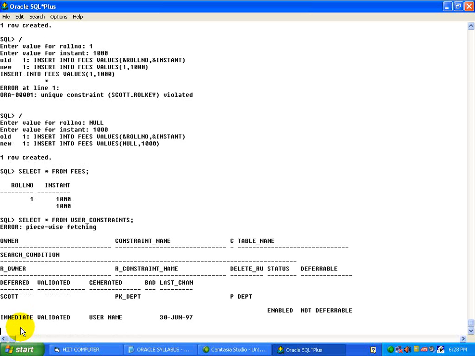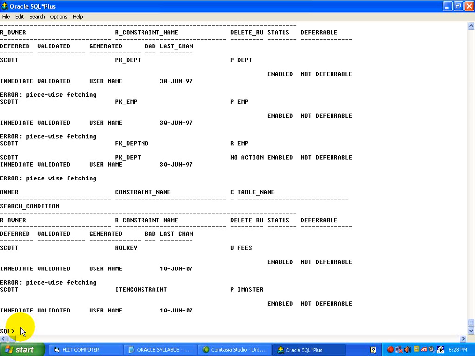See here, complete information related to constraints you will get here. See, owner name is Scott and constraint name PK department EMP. See here, roll key, item constraint, and P is the identification for primary, R for references, and U for unique. This is our table name DPT EMP. See here, fees table and imaster table.